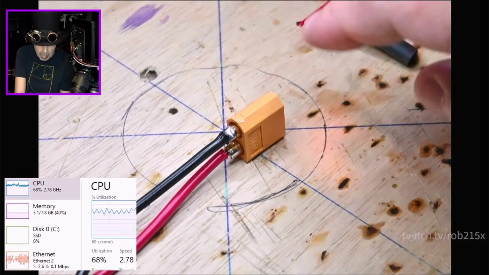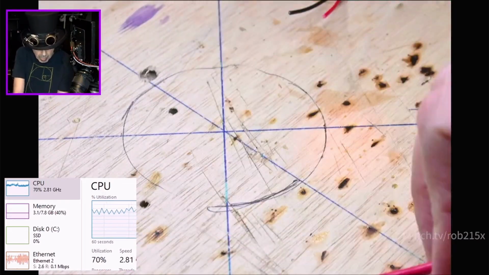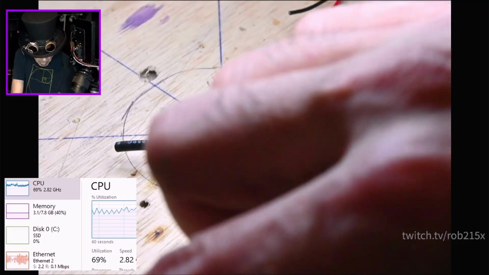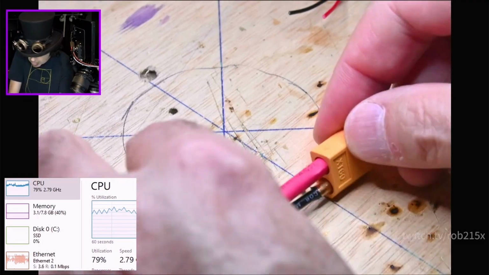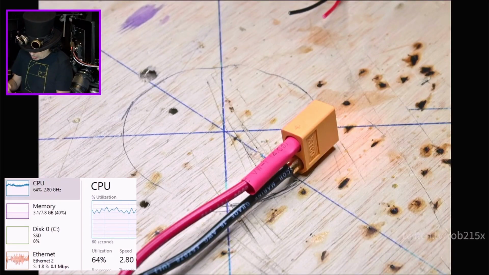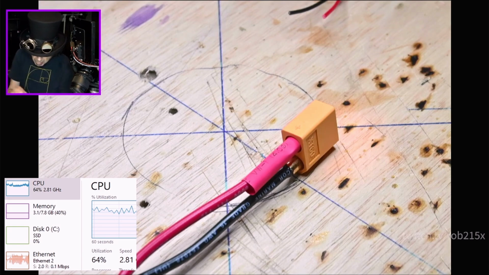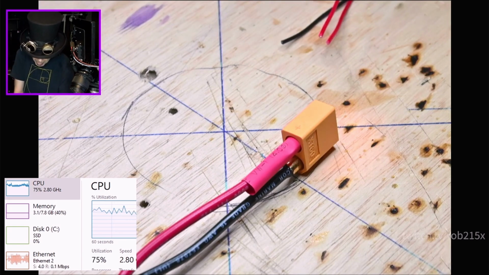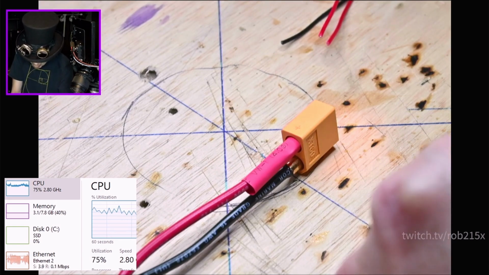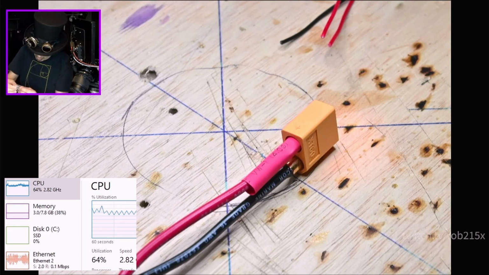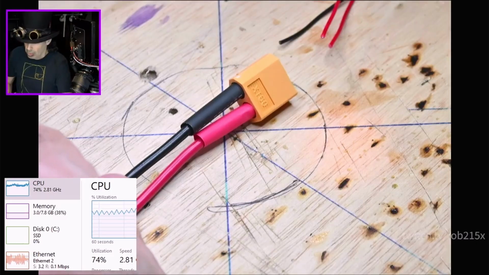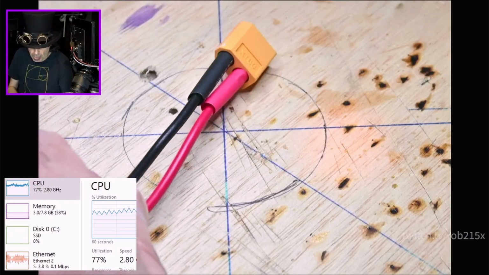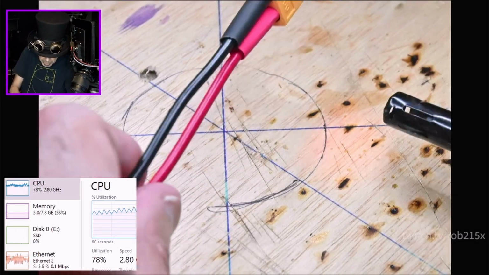Okay. Different colors, too. So I've got red. Let's see if this fits over the red. It does. And then we'll just cut a piece of black. Okay. So there's our heat shrink, and then we just need to heat shrink it.